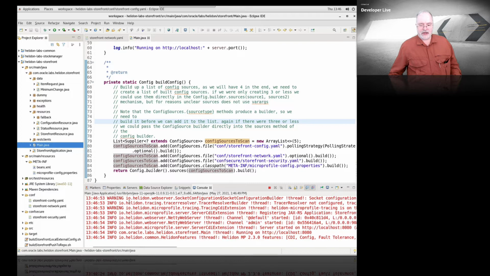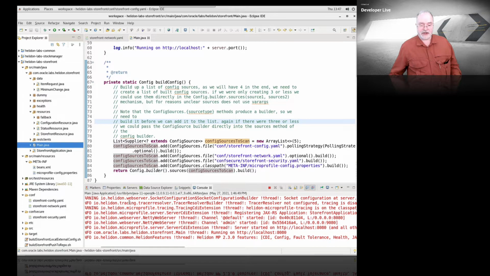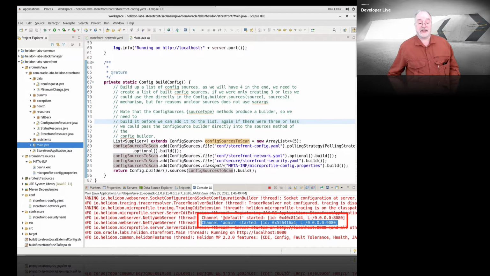Now, you can see there's a couple of additional pieces of information here. You may not have noticed this before. Originally, we had the default channel that was running on port 880, but now we also have the admin channel, which is running on port 9080. We will look at a little more detail about what we're going to put on each of these, because at the moment, although we do have the admin server, we haven't enabled any of the health or the metrics data. But this is how we would set that up. So it's really pretty easy to do this.